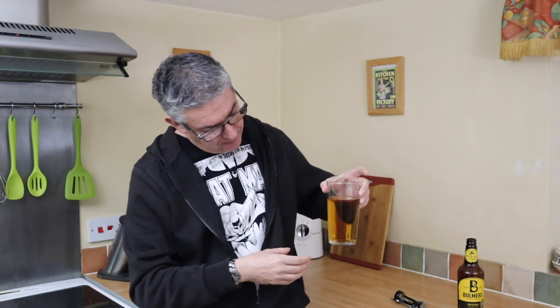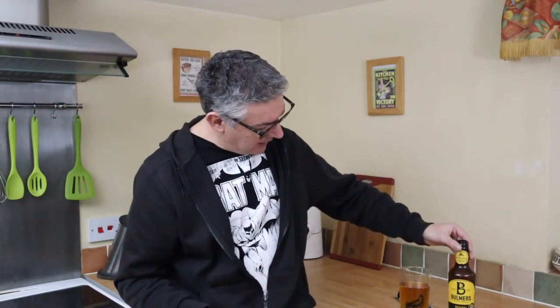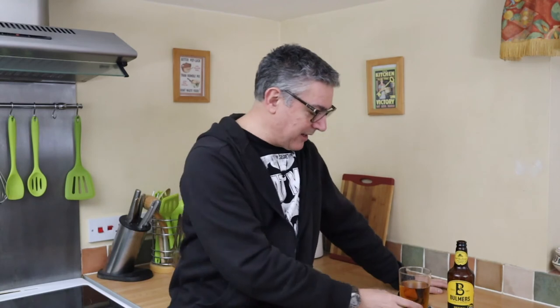Better than I thought — I was expecting a mouthful of sugar. Disappointed that from a company that's been around from 1887, they've gone away from a traditional cider into a manufactured cider. That is disappointing because this is Britain. We produce cider apples. We should be and have some of the best ciders in the world, and some of those come out of Hereford. But what do I know about mass producing liquids? They produce gallons and gallons of this stuff, and it's very popular.